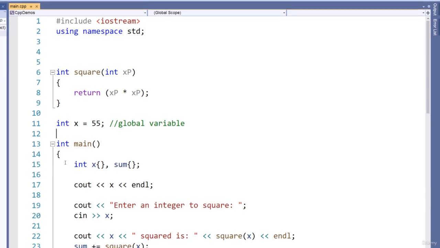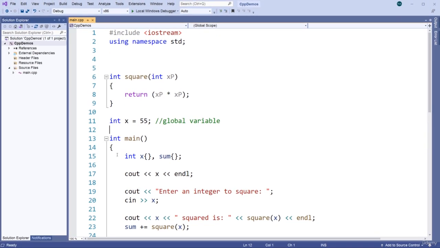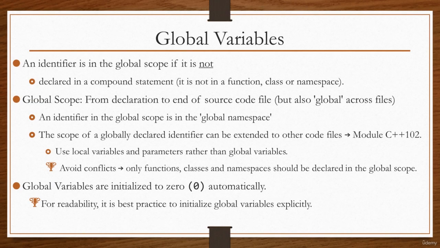Right, quite a few things I wanted to demonstrate to you in this simple example. I hope you found it useful. A quick recap: use local variables and parameters rather than global variables. That will prevent identifier conflicts and one function inadvertently changing the value of some global variable that is also used in other functions. Of course, in some cases you can use a constant global variable because you cannot modify the state, or in other words write to a constant variable.